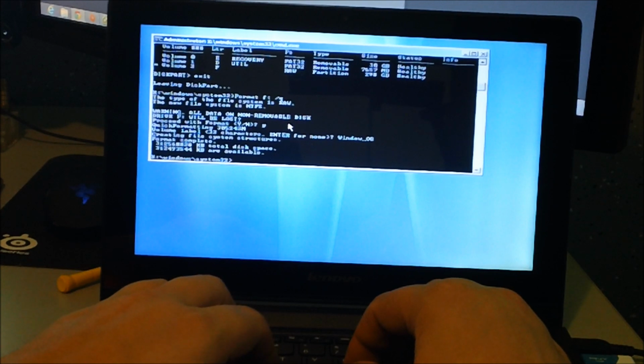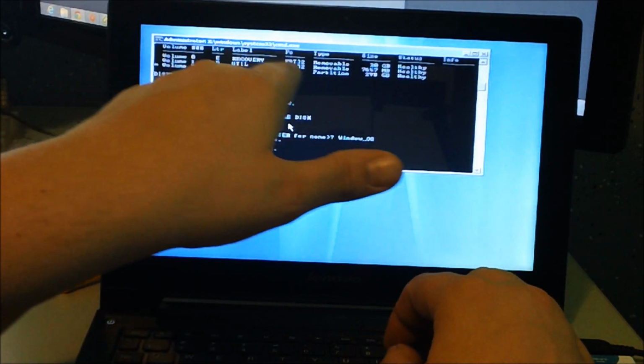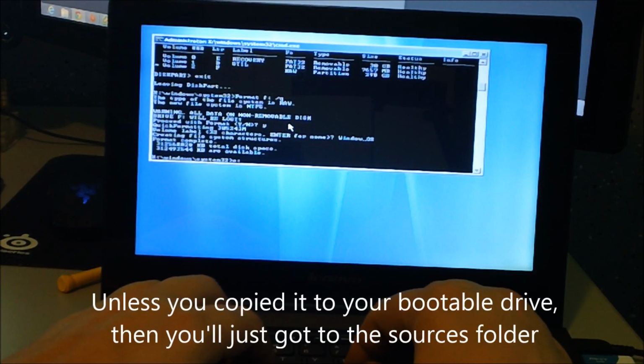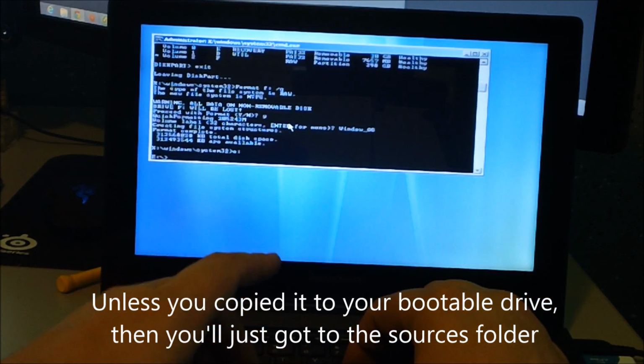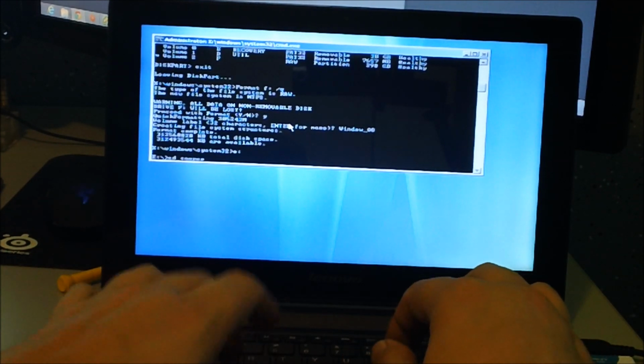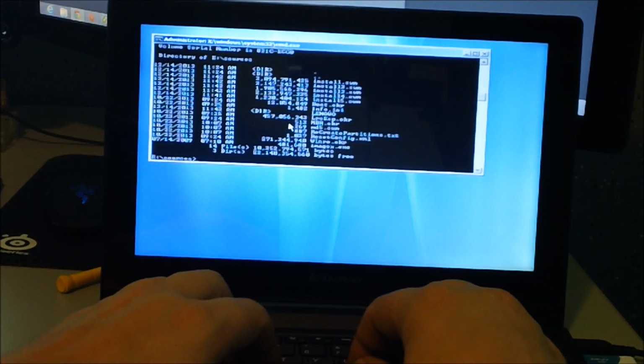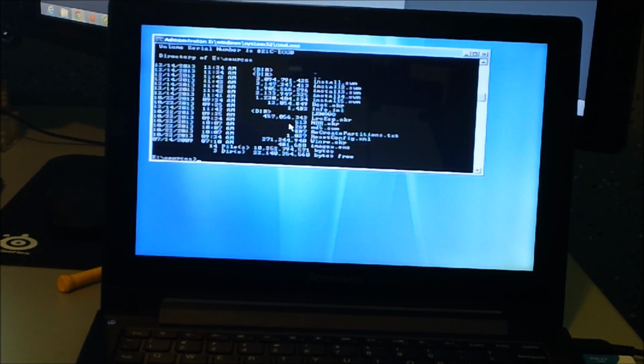So what we'll do now is get to that. The recovery drive is the E drive in my case. Make sure you note what it says up above. The label will be recovery. That's the one you're looking for. We'll go CD sources. Now we can see that ImageX is installed. It's there at the bottom. And then the install.swm files are there listed. You should have 5 in total.